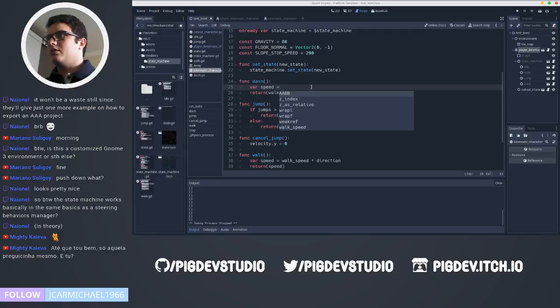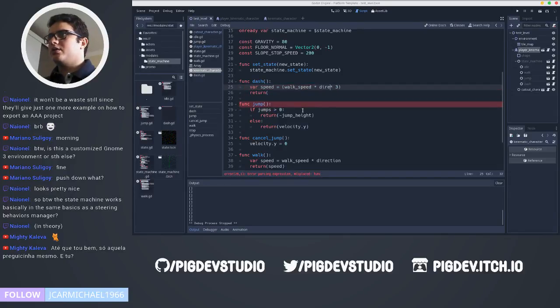We should make the same thing, like speed is equal to walk speed multiplied by the direction times 3, and we'll return the speed.